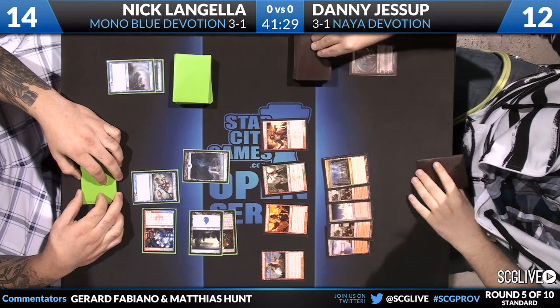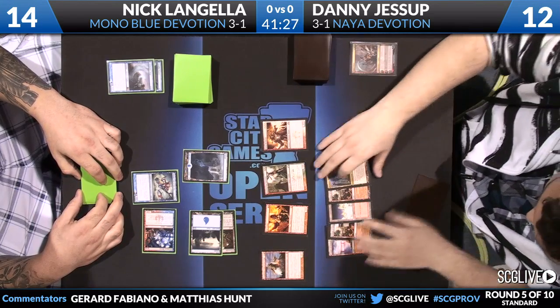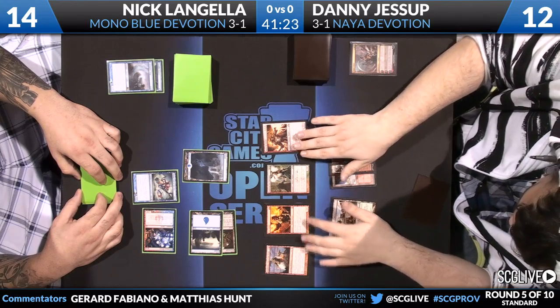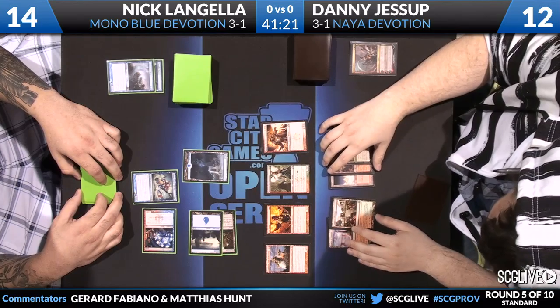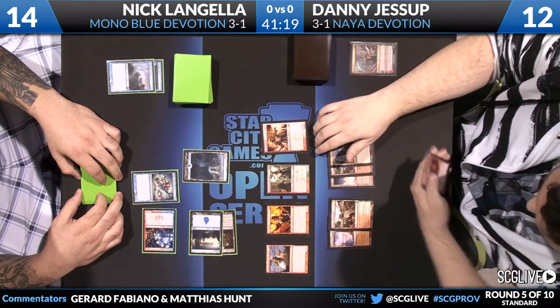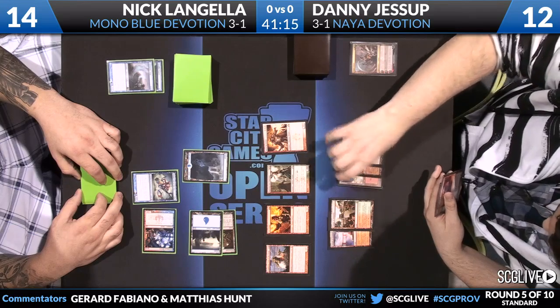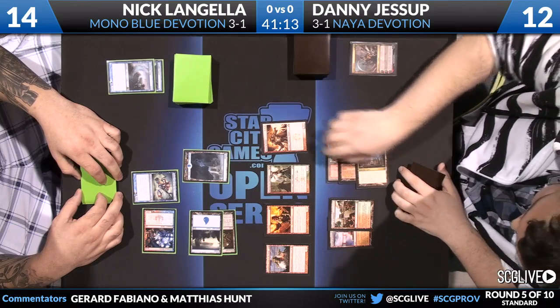Yeah, I mean, Domri Rod hits the bin, but that doesn't really matter. There's a draw, there's the hammer. So that's 3, 5, 7, 8, 9, 11. Yeah, it's lethal right here. Danny can cast both these cards, thanks to Nick, though. He can cast both these cards, and it will be 15 damage, I believe.